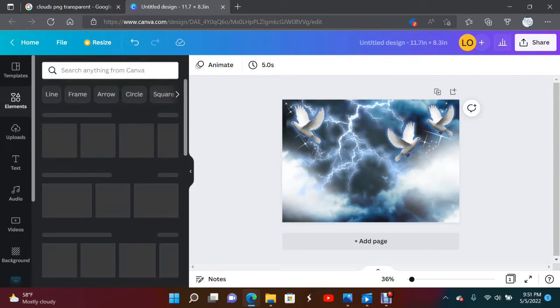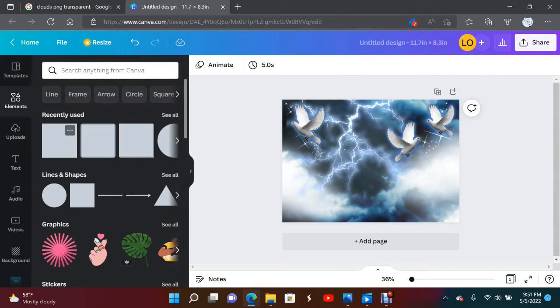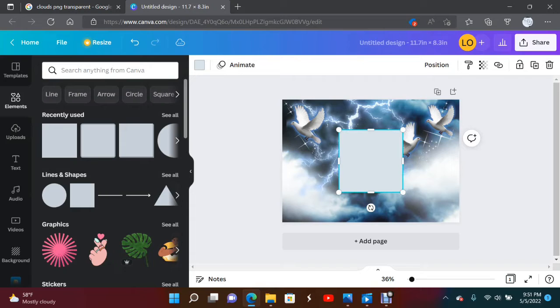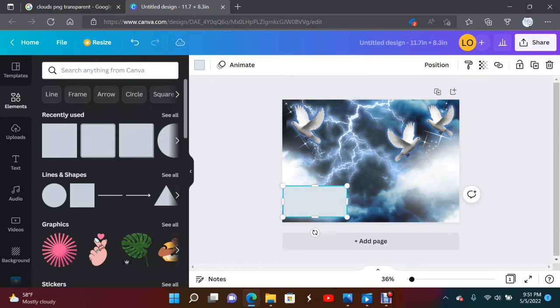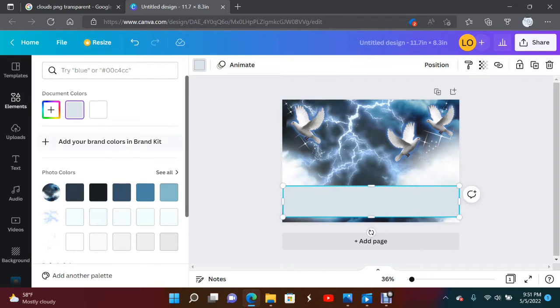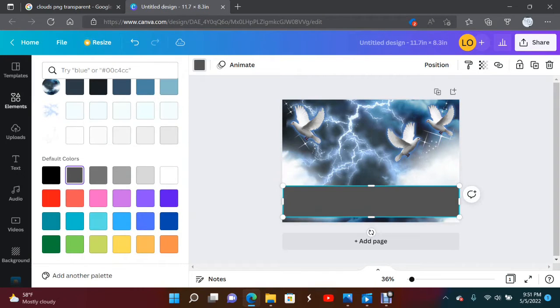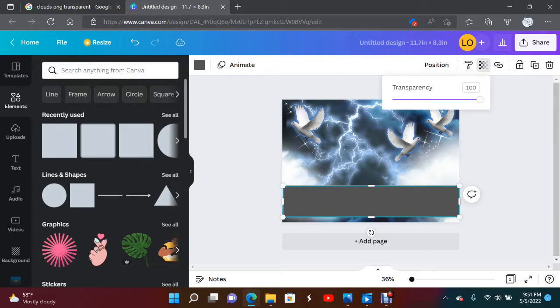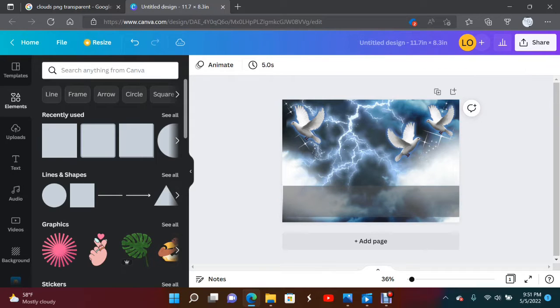But I think I go to elements and I grab a square and we're going to do the border on the bottom. I size that how I want to, and then I move it downwards, and then I stretch it out from end to end. Then I change the color of it to the dark gray, and then I change the transparency. So put that thing to fit. No, 40. No, I thought I put it on 50. Yeah, okay, 53.